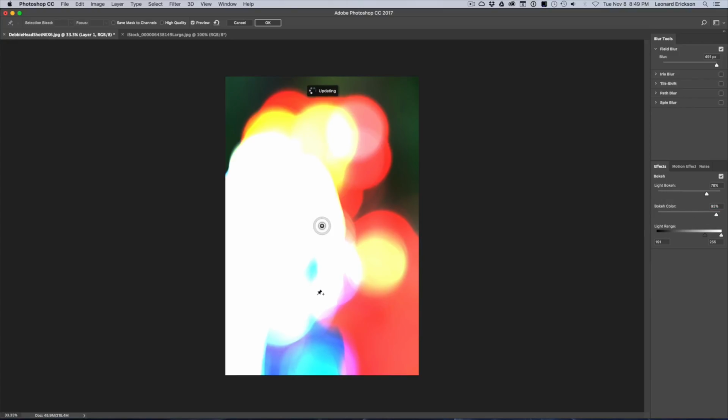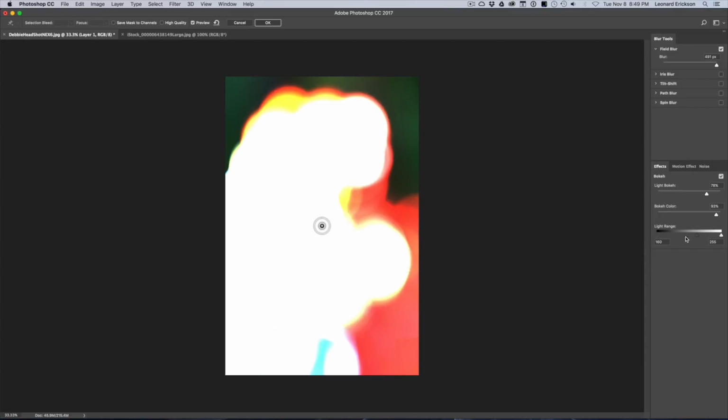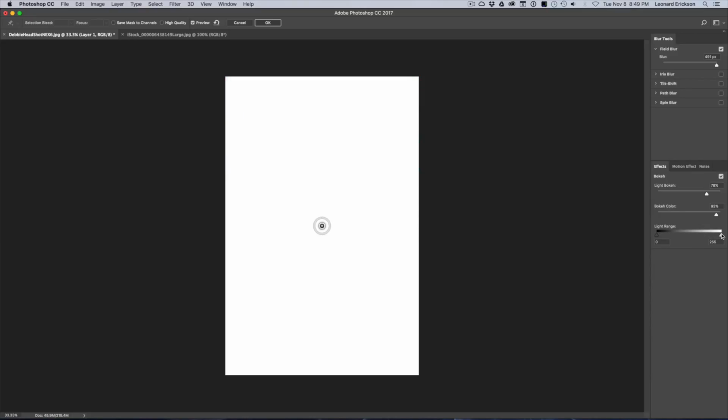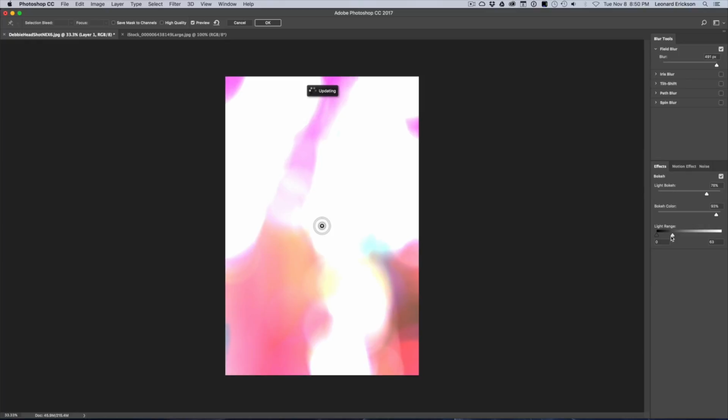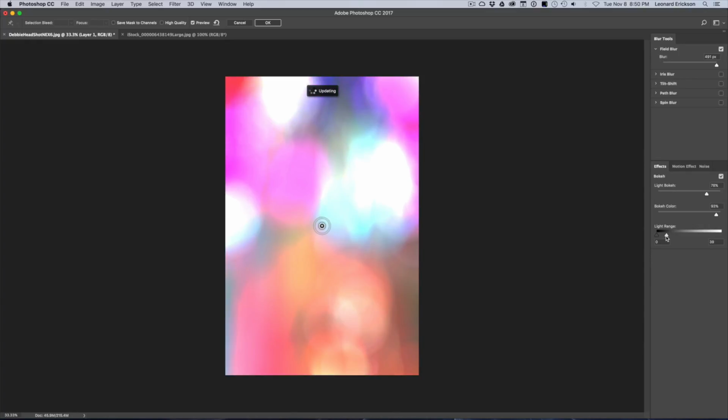Okay, and there we are. The last thing we need to do is work with the light range. We're going to drop these sliders here, the dark point all the way over, and this is what we're going to restrict the light range to. You can see right now I am bringing it in right there, and now we have a really dreamy bokeh photo.